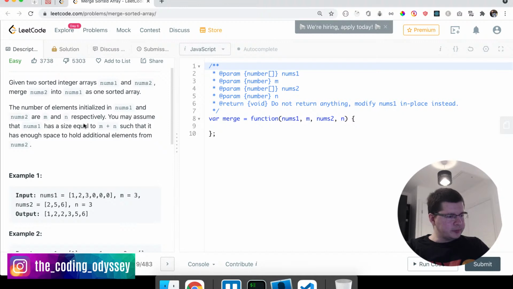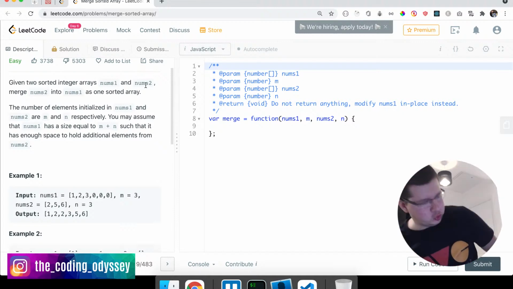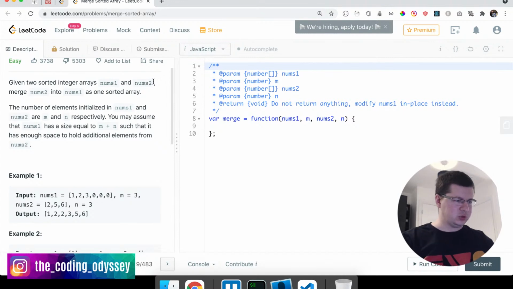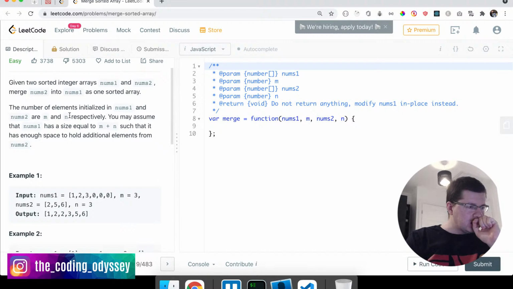Okay, so it says, given two sorted integer arrays nums1 and nums2, merge nums2 into nums1 as one sorted array. The numbers of elements initialized in nums1 and nums2 are m and n respectively.